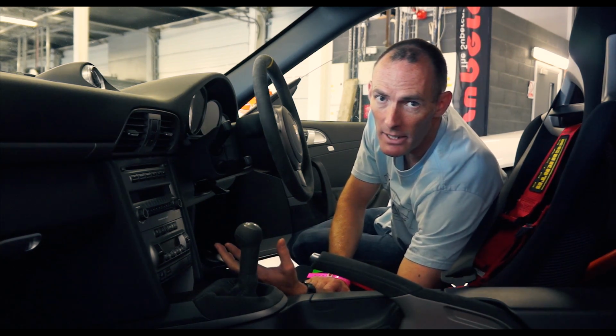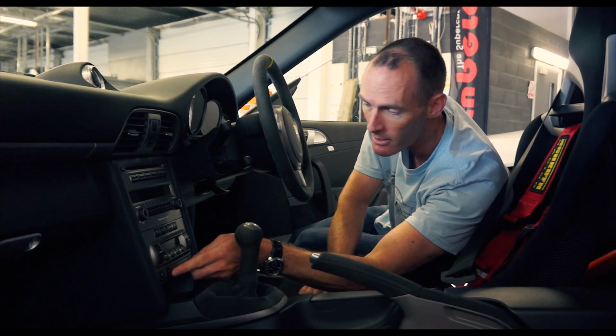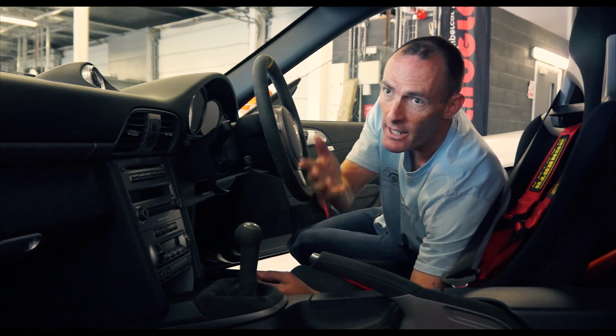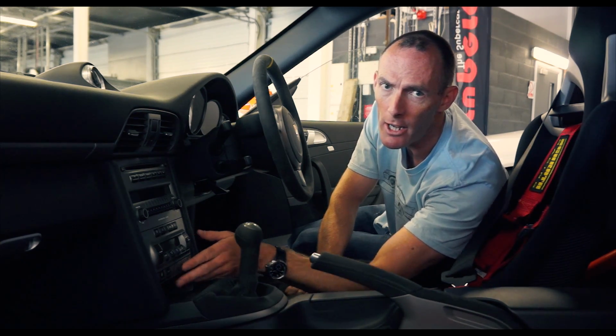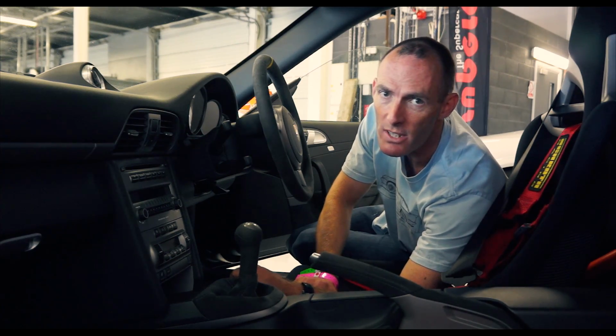Now for me, I'm buying a GT3RS. Shouldn't be any of those, it should already be loud. I want it to do wheel spins, and I want it to be stiff. The 996, I think, got it right, had no options, it came as it was. This one, we've got these options. These should be on the Carrera 2s and the Carrera 4s, not the GT3RS. Let's go and see the newer one.